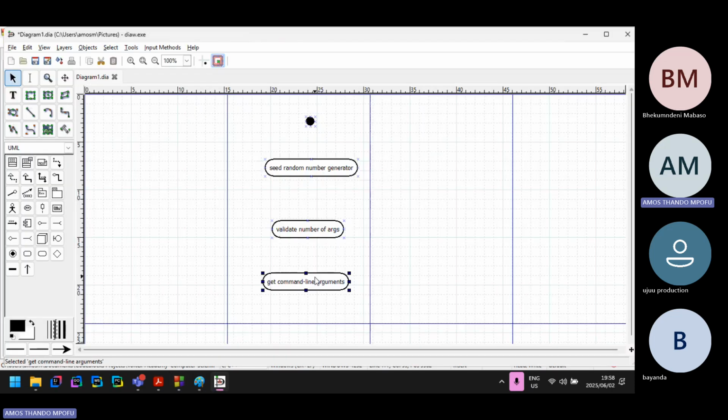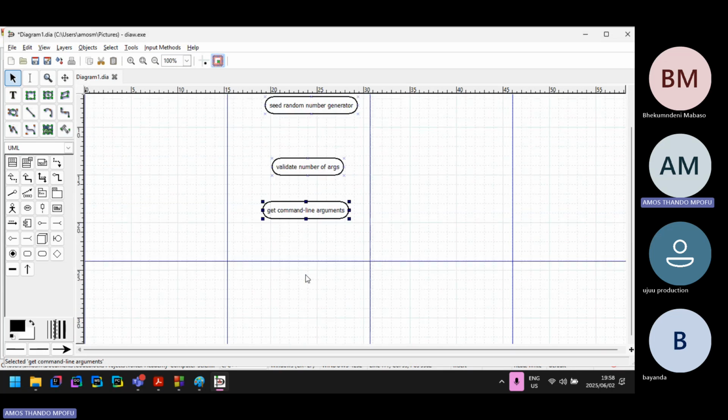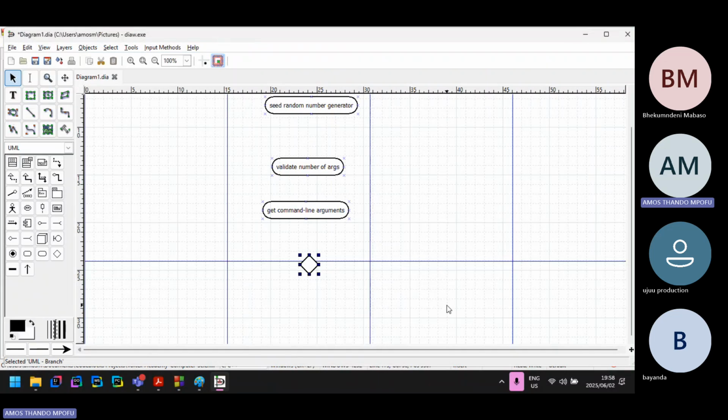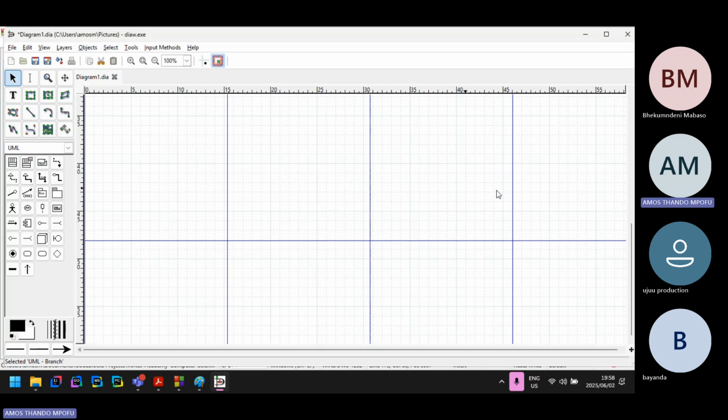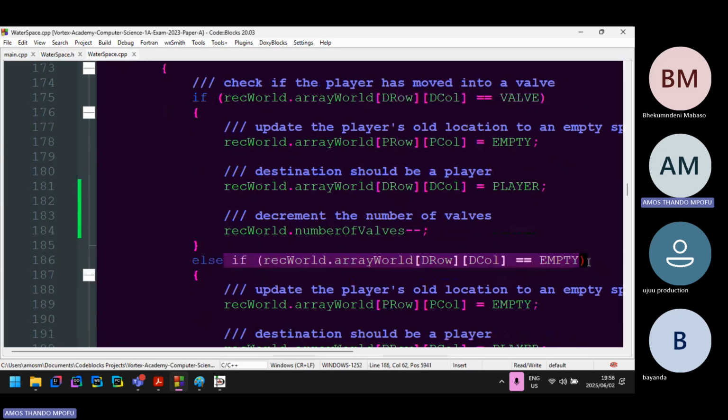Remember for choices, if statements can be true or false. So basically it's two-way, which is this diamond over here, right? So it can either be true, meaning is involved, or, okay, in this case, let's not focus on is involved. Let's focus on valve, right? Going to the right-hand side, it's true, meaning there's a valve. Then we add another activity to say update or move into the valve location, something like that. Then if it's false, what do we do? We check another condition here.